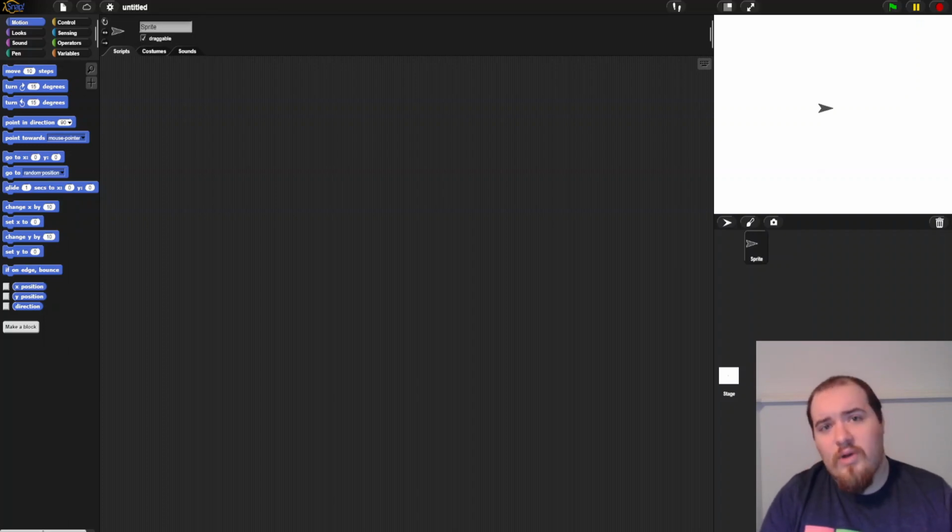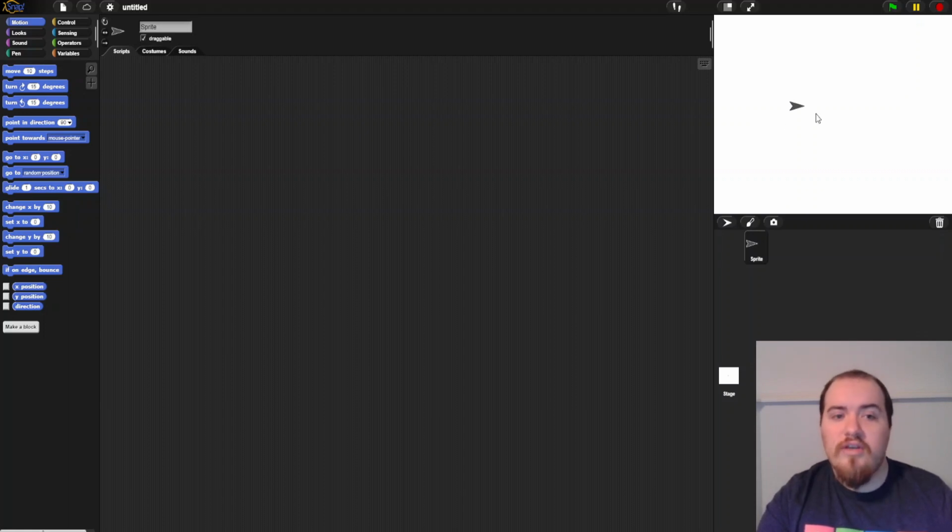A great example of when we might use loops is when we want to repeat an action, but we don't necessarily know how many times we want to repeat it. And even if we did know how many times we wanted to repeat it, we didn't want to write it out that many times. So a good example of this would be, let's say that we were creating a game and we wanted this piece here in the center to sort of bounce around our screen.